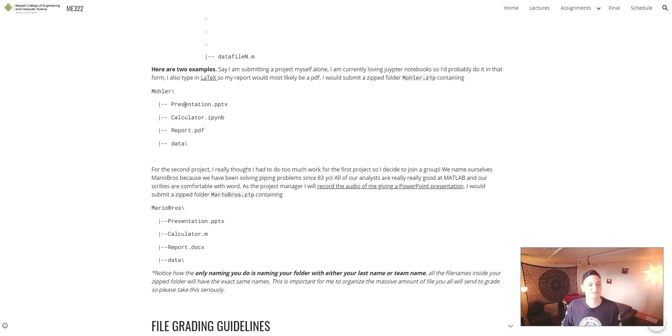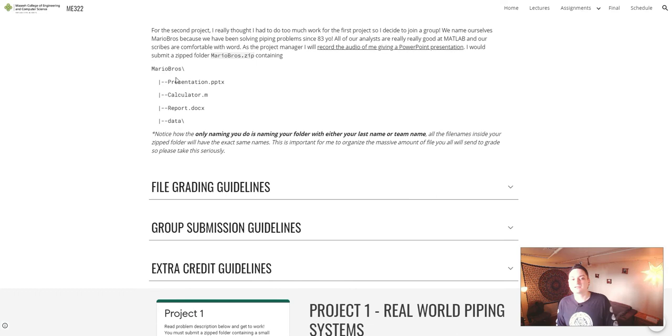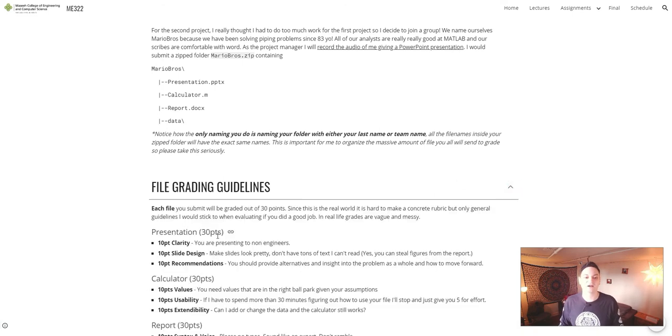Okay, so importantly, hope you all noticed that the only thing that changed here is the name of the folder and the file extensions. Keep these things the same. How you're graded on these files. So you notice what you're turning in are 3 files, right? And each file essentially will get a grade for its project. So each file is 30 points.